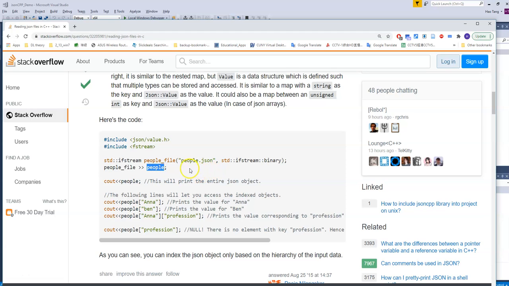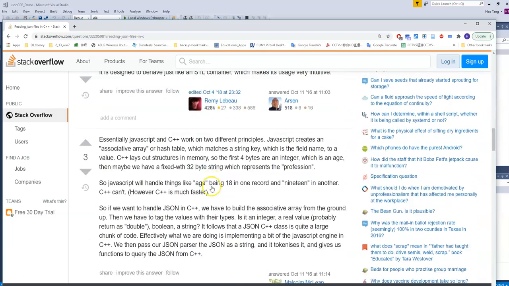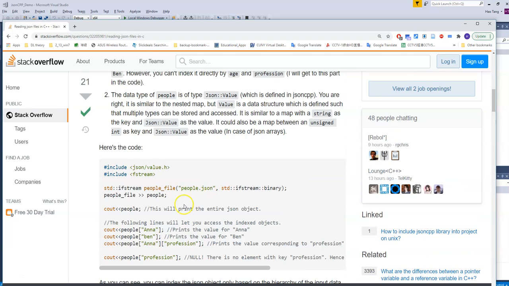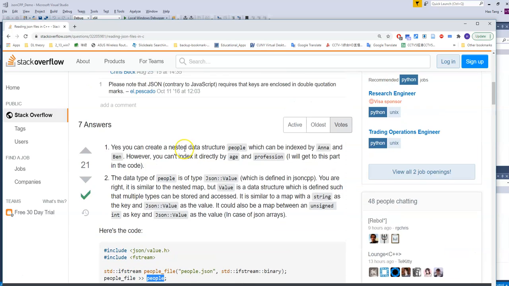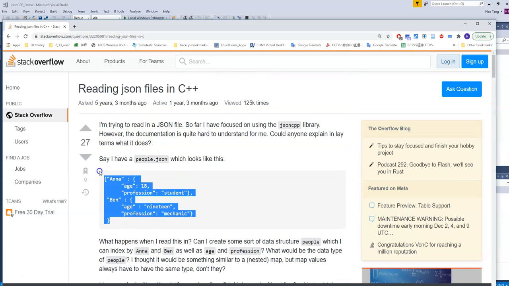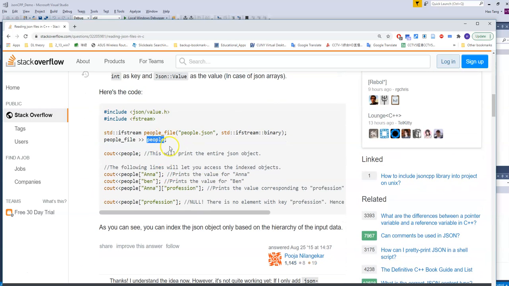I don't know what the people is. I think they create a people data structure. So you can create a nested data structure people. It's not included, but you can see they outputted the JSON structure into people. They did not give the structure, but you should be able to create a structure.